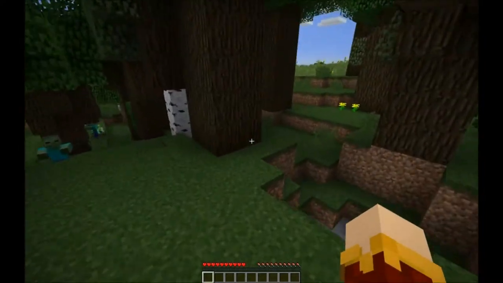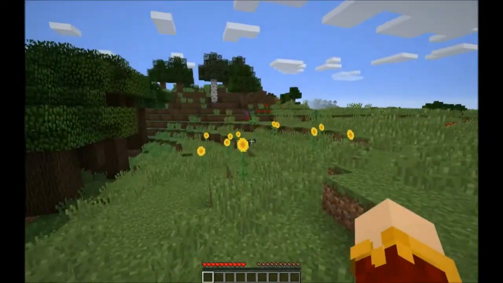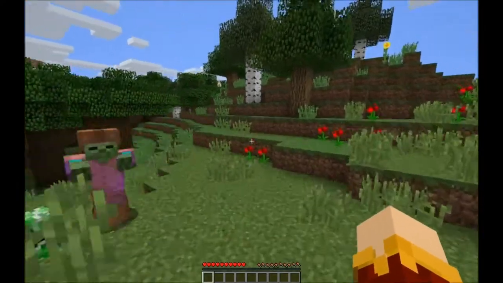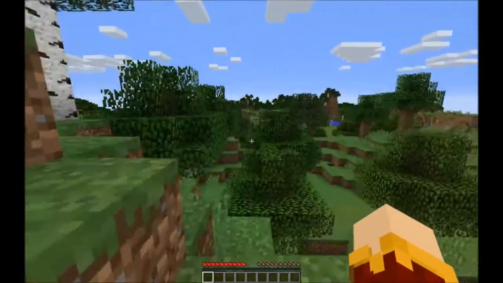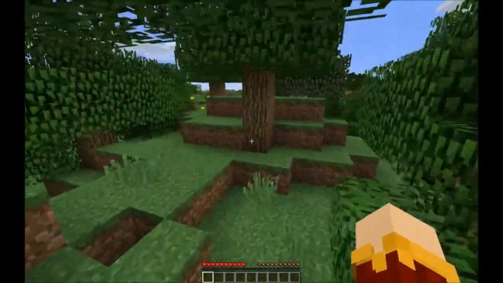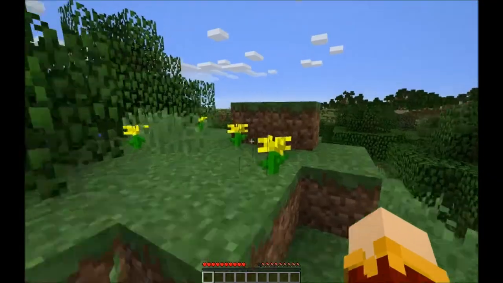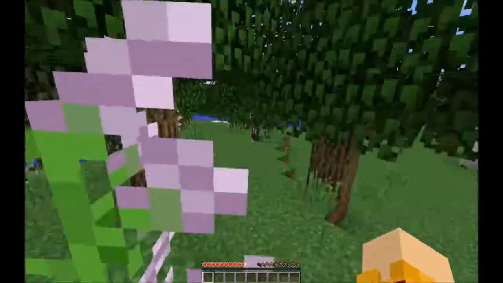Okay, there's zombies and a creeper. There's a creeper wearing a zombie wearing armor there. Oh, a little bit of lag spike. Okay, we're going to go this way. Nearly there. Let's see, we are over there by the sunflowers.